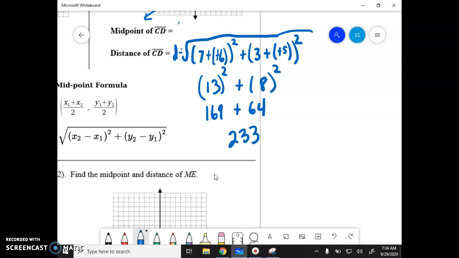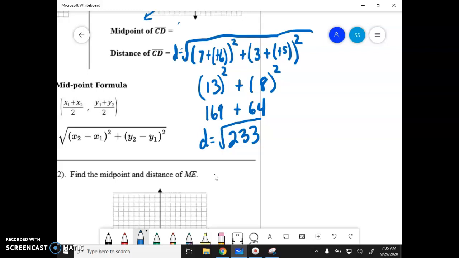And keep in mind, all we've done is simplify underneath this radicand. So what we still have left is we need the square root of this to equal our answer. If we type this into our calculator, remember we have to hit our second key and the x squared button, because the second key will access all those green secondary functions. Now I'm going to type in 233, press enter, and it's going to spit out the same answer. That just means this is in simplest radical form.